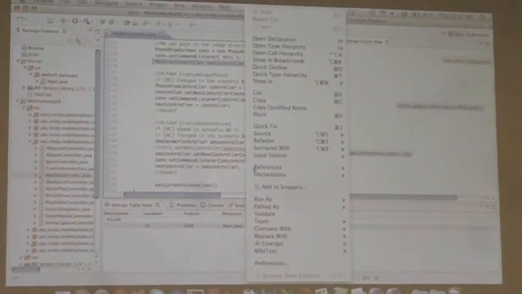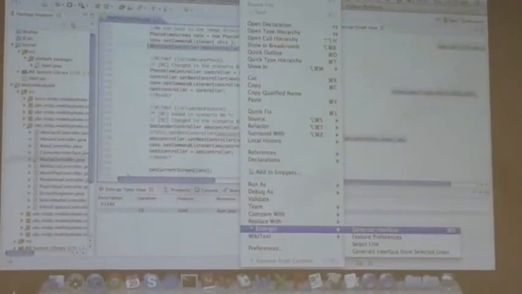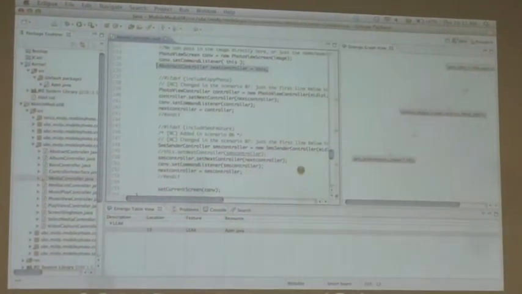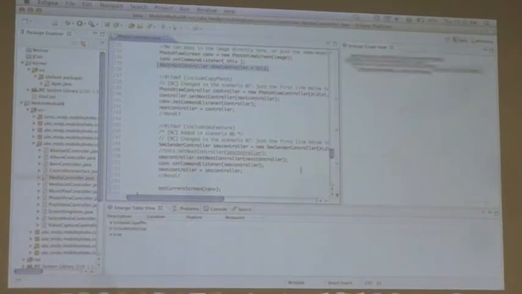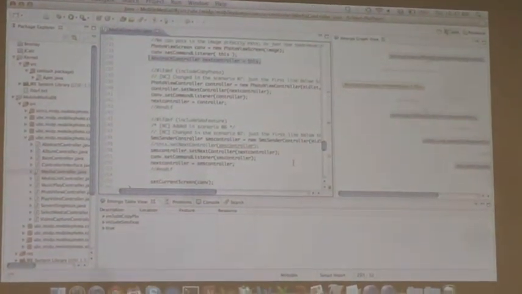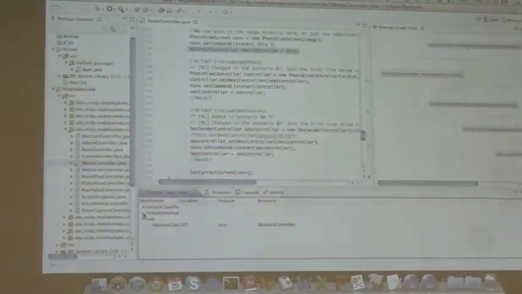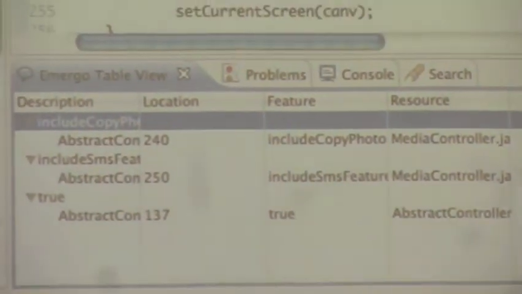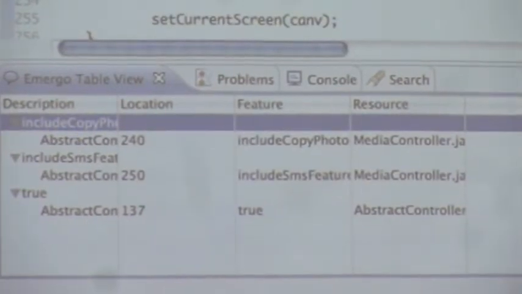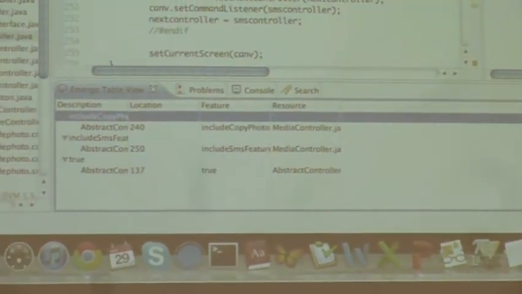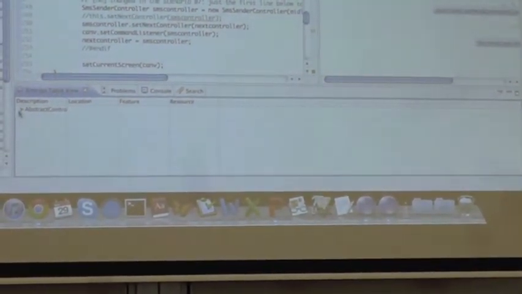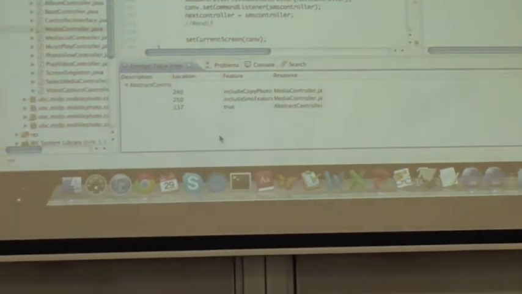So let's see. You can see that the tool will take a few seconds to generate now because we have a bigger product line. Okay, that was fast. By the way, when we have more than one element in our product line, as you can see, I can group by anything. So let's see, I would like to group by description now. So here we have our abstract controller that is designed here, and then we have the same information but in a different way. But I like the other one.